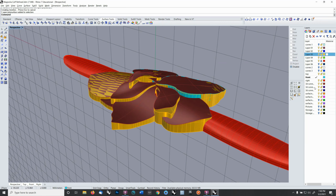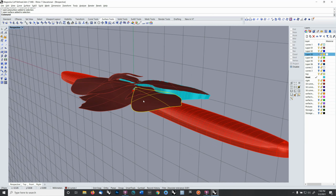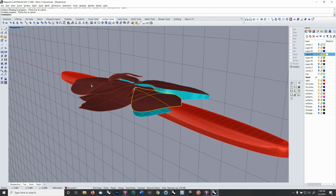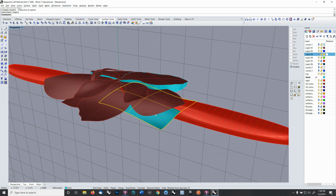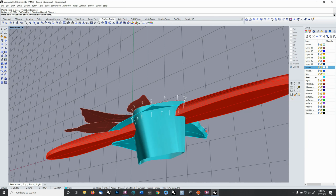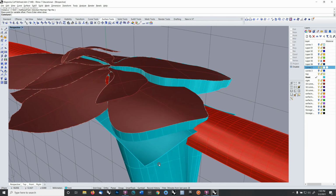Okay, I'll consider it for these two. That's it. So, same process then. Offset surface, minus two, F5 rebuild, untrim all. Extrude curve normal to surface. Longer than I could possibly ever imagine wanting it, because I really don't want to have to keep doing that extend surface thing. Hide.